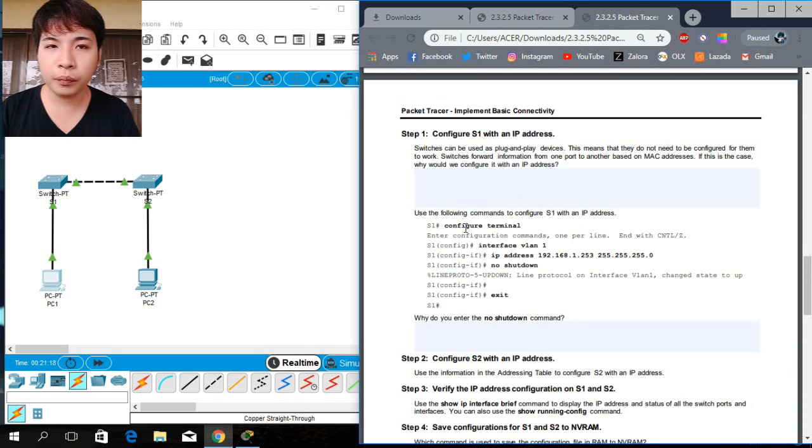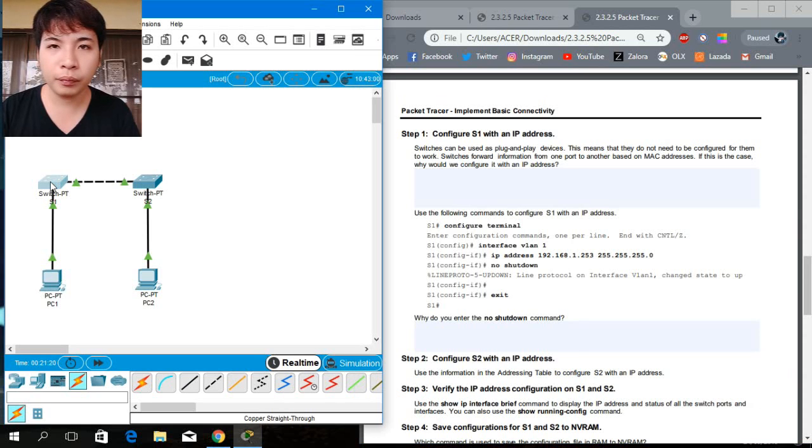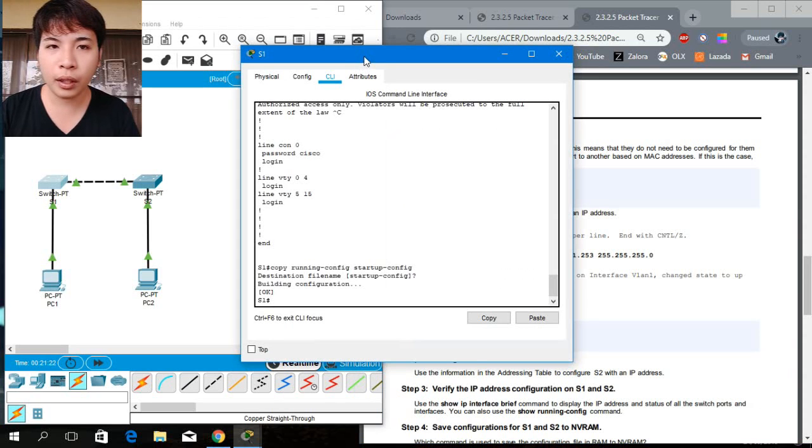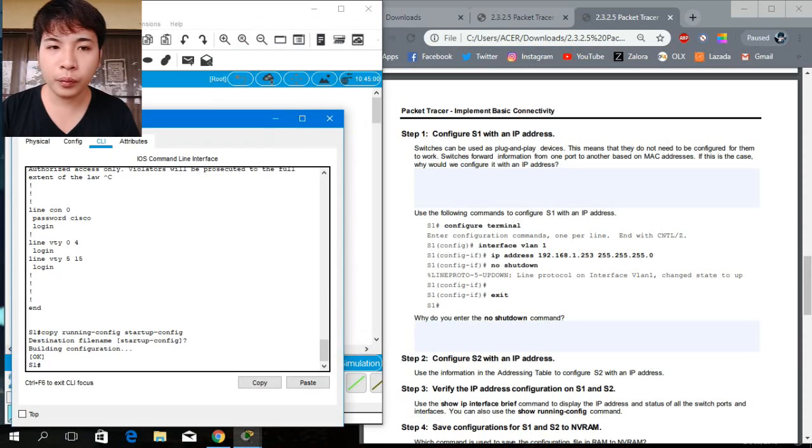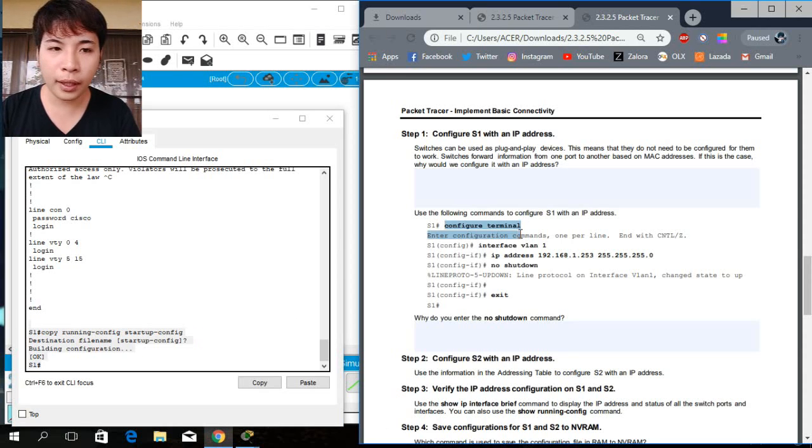So we go to S1, CLI, then okay. So we need to type configure terminal.